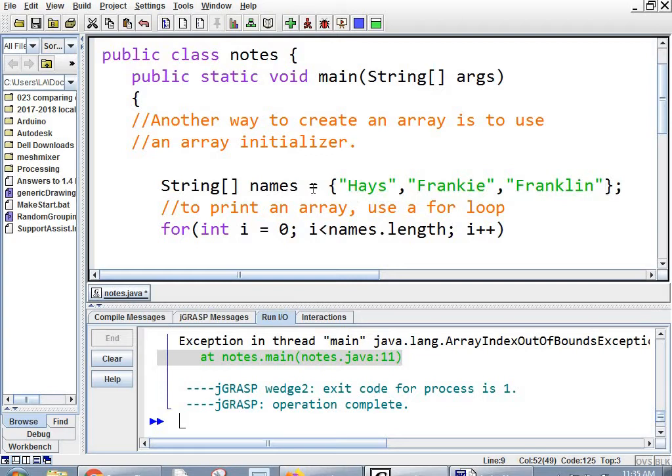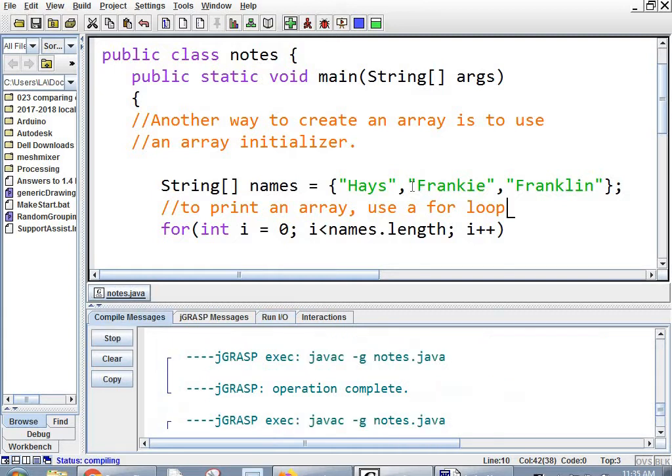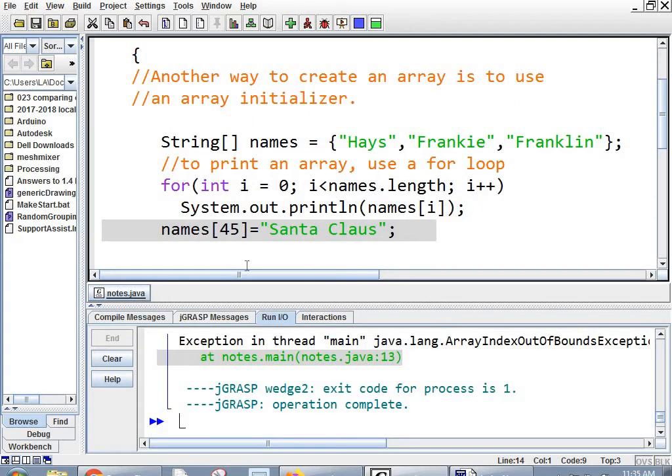And this is called using an array initializer as opposed to using the new keyword and just saying how big the array is going to be. This kind of does it all at once. So if you know what's going to be in an array, this is awesome. If you had a list of integers, you could just have commas between them. You don't put quotes around them if they're integers. If you had booleans, it would be false, true, false, false, false, true with commas in between. This code should run and print because we made it, oh, except for my Santa Claus.